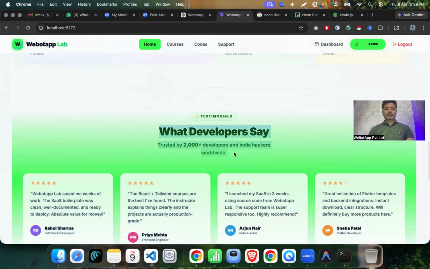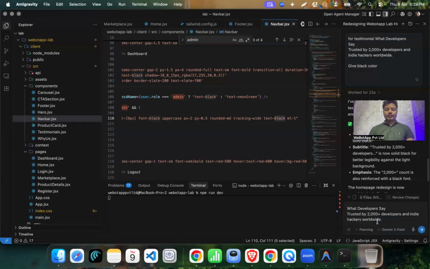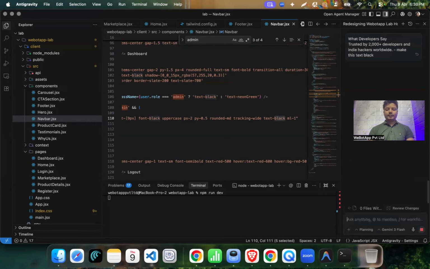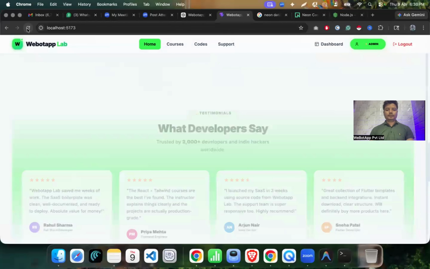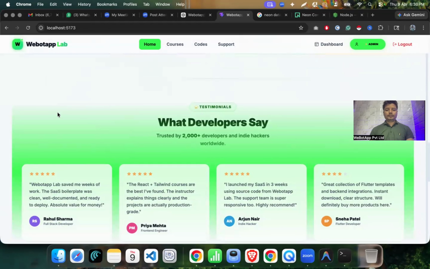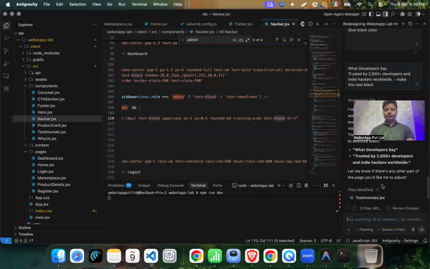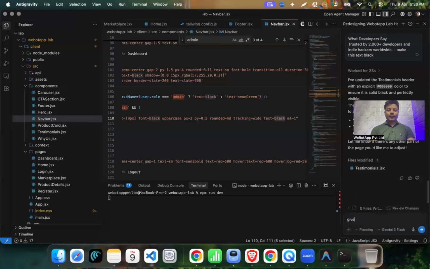Still we can see green color. So we have to tell it again. Make this text black. So we are almost done with the home page. Give pure black.